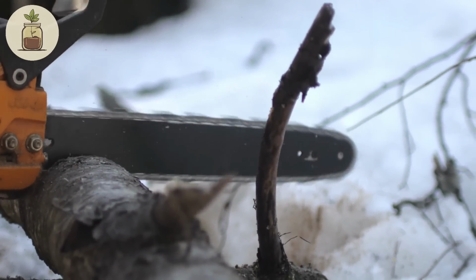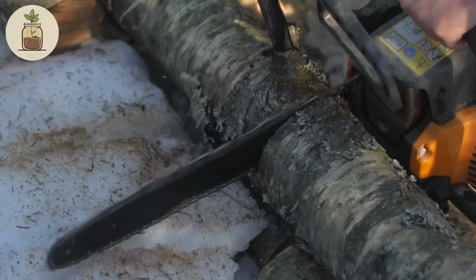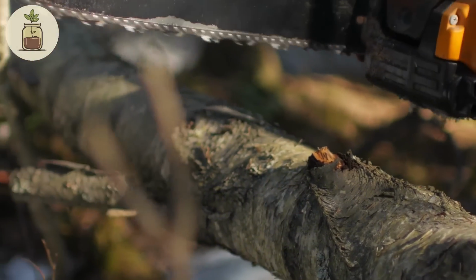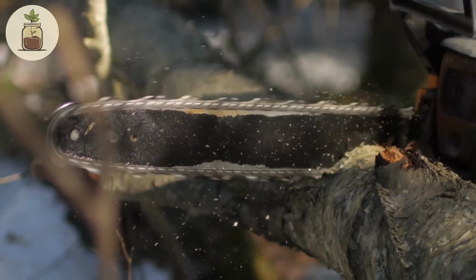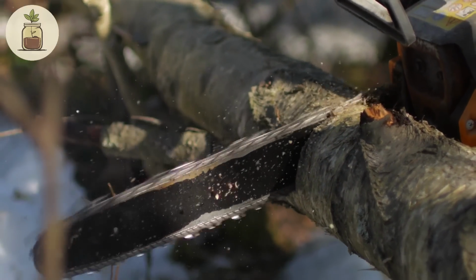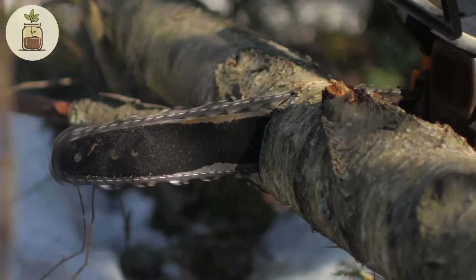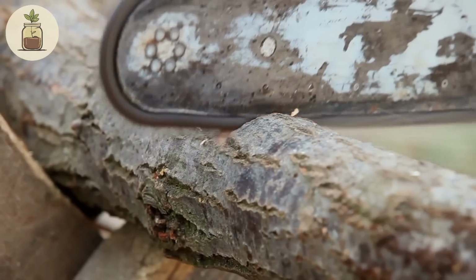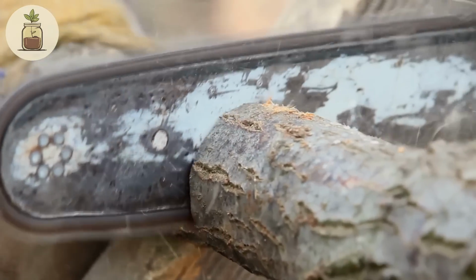The Amish cut their trees in late winter, specifically during February and early March, when sap content reaches its yearly low. Trees cut during this period contain up to 15% less moisture than those harvested in summer or fall. This timing means less energy wasted evaporating water and more heat delivered to the home. Wood cut in February can be ready to burn by November of the same year, while summer cut wood might need an additional full year to reach the same dryness.